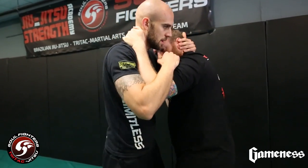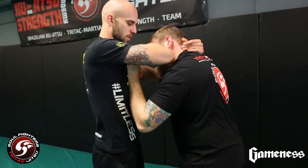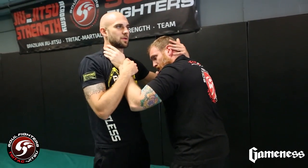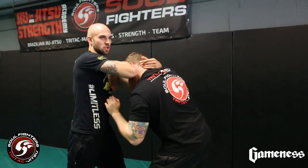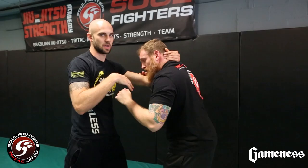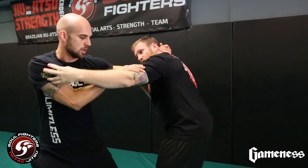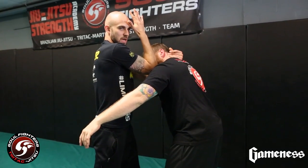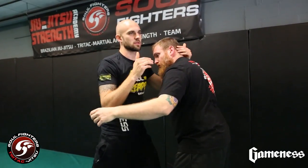One more time, I'm on the outside, I knee, bang, pull back, elbow right here. I'm kind of pulling him down into me. He gets scared because I pull his weight this way and then I return forward. Oof. So he's kind of stuck right there. So same thing, if I get the knee here, I swim underneath, I pull, bang, upwards with the elbow. I pull him right into it, I pull back, bang, and there's the elbow.